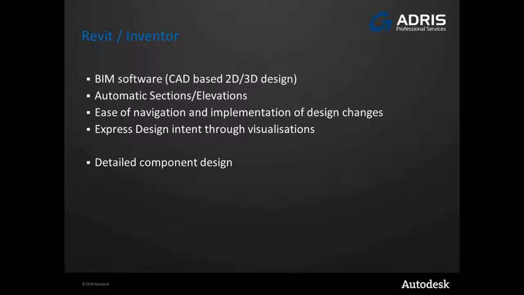Again, there are several pieces of software within the suite that will allow you to produce renderings. The materials that are defined right throughout the whole range come with a common material library. So if you add a material in Revit, that same material would be used in Showcase or 3D Studio Max, etc.